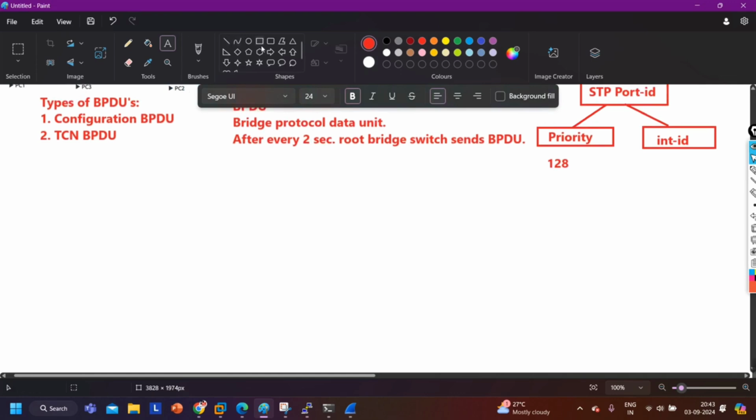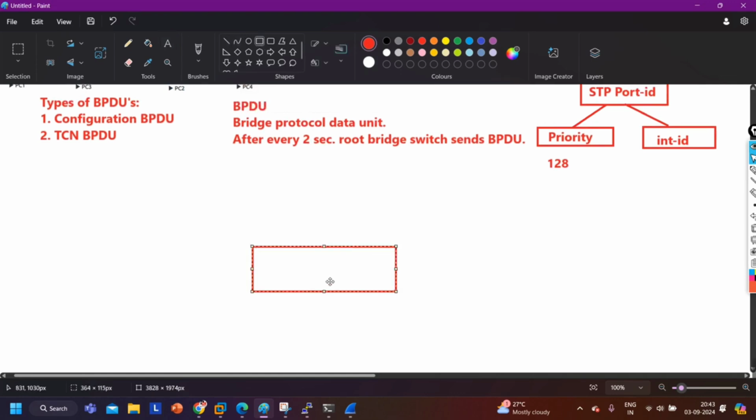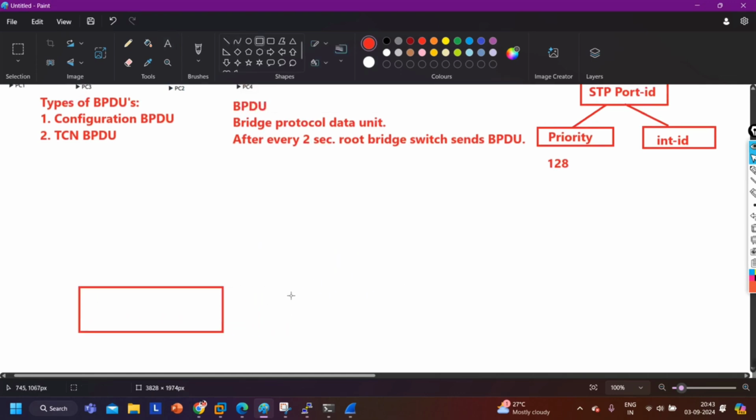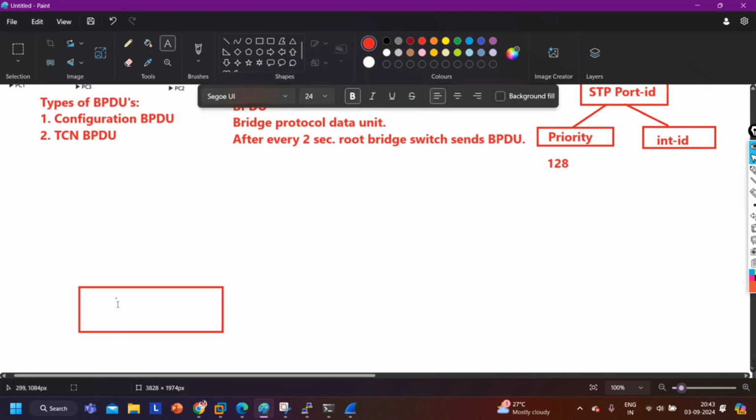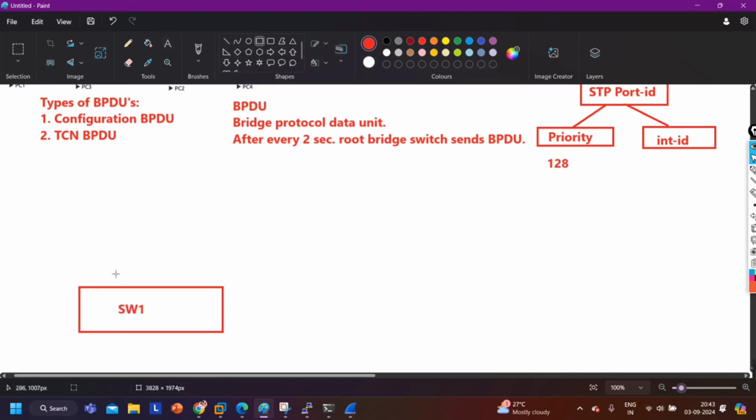So let's suppose I have one switch here, switch 1, and this switch is receiving BPDU on two ports, let's say 0/1 and 0/2. On both ports it is receiving BPDU, one BPDU over here and one BPDU over here.